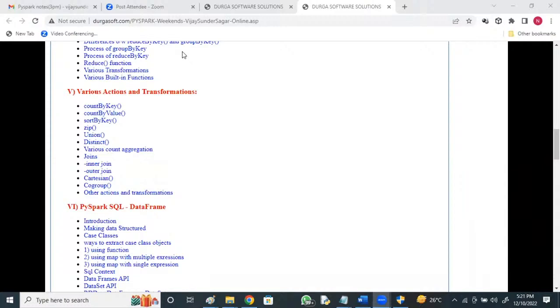Yes, it is meant for batch processing. Spark is meant for batch processing. It's not for online processing, right? It's not for a single record or 2 or 3 records. We no need to go for Spark for that. For millions and trillions of records, you go for Spark. For one transaction or two transactions, no need to go for this. Millions and trillions of transactions, we go for this, right? Yes, it's for batch processing.